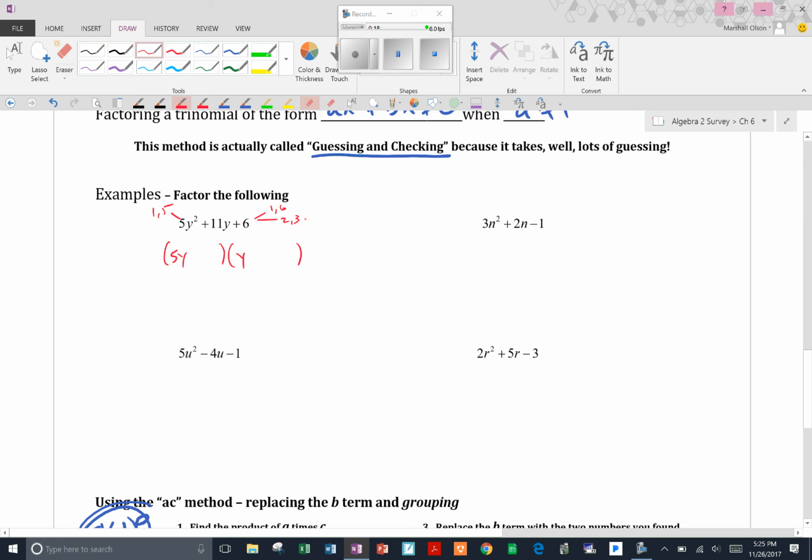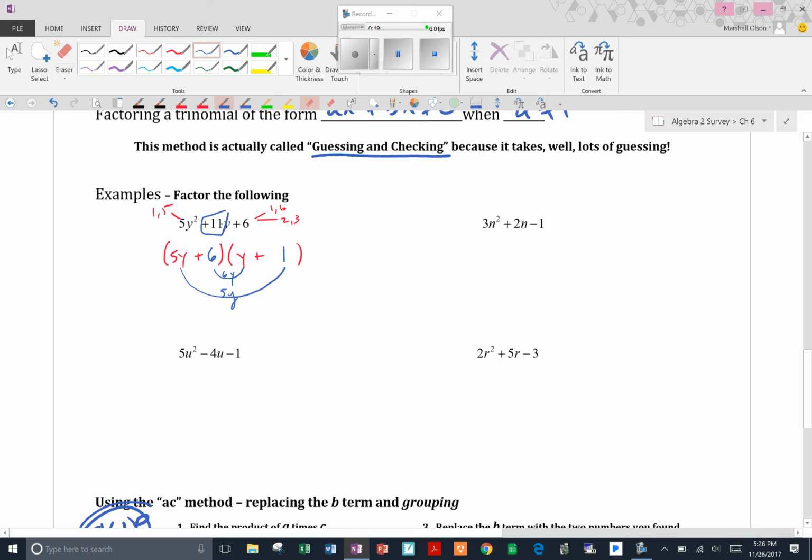Okay? So in these spots here, you need to think, do you want to put, and I wouldn't write this down right away because I might erase some of this stuff. Do you want a 6 here and a 1 here? Well, as you're kind of thinking about that, think about how you're multiplying these out. That gives me y. That gives me 30y. That does not add up to 11y. Okay? But actually, as I look at it, if I flip those two guys around, maybe that's what we want, right, in order to add up to that 11. If I put the 1 there and the 6 there, that gives me 6y. That gives me 5y.